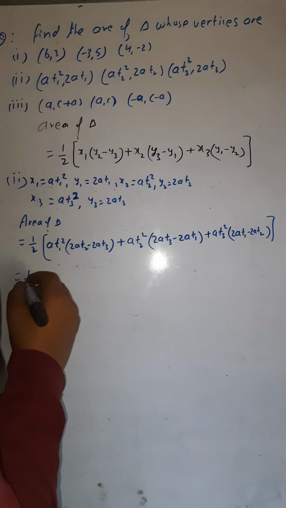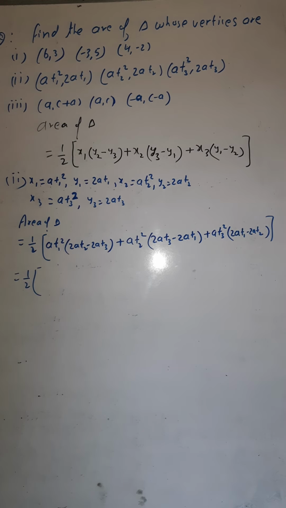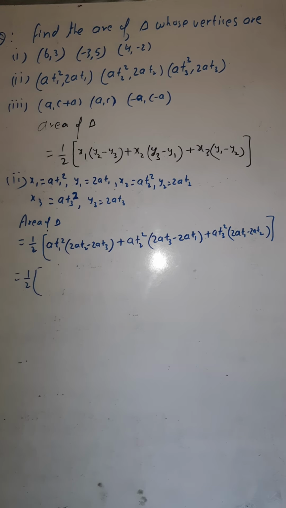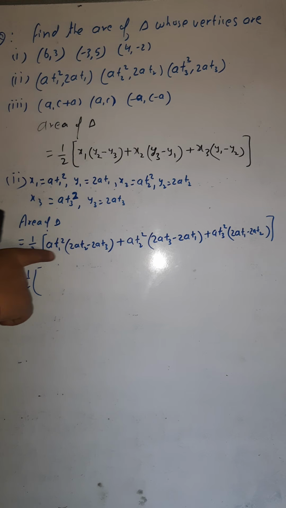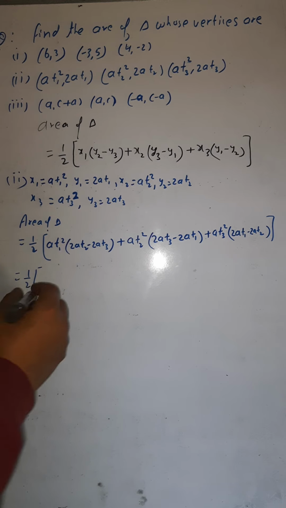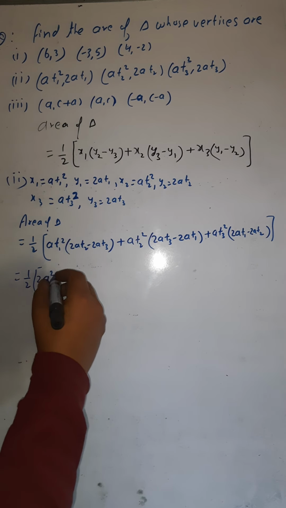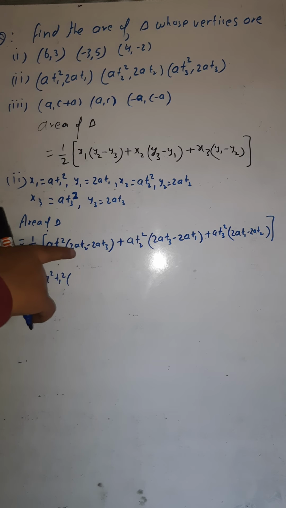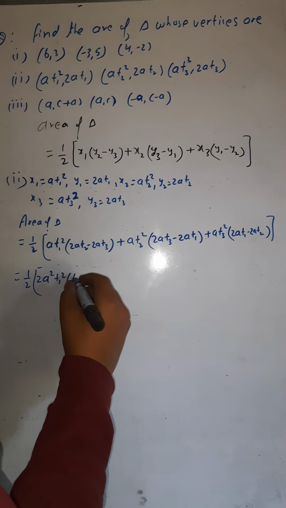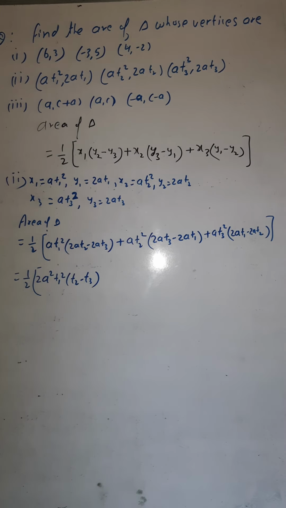Okay. And now let's find out. Now if you see, 2a and 2a both are common here. So this 2a I can take it out. So a already there outside, so it would be 2a square, and t1 square. Are you getting this? Look here, 2a also, here also 2a. So this 2a would come out, and multiplying with a, it would become 2a square, and t1 square would remain there. So inside the bracket, what would be left? t2 minus t3. Okay, dear.